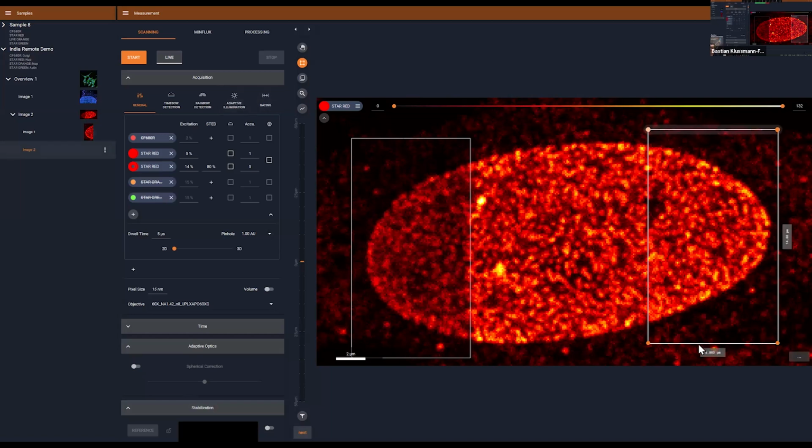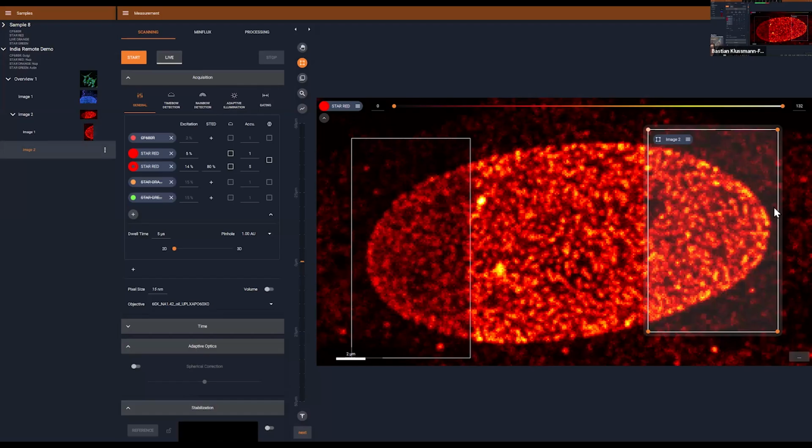Because let's face it, a fluorescent image is mostly black or background, right? So here in this area, there's no structure that we are really interested in. We are only interested in our nuclear pores here. And we at Abberior are extremely fast in switching our lasers on and off. So we can basically, in each individual pixel, decide if we want to turn on the STAT laser or not.